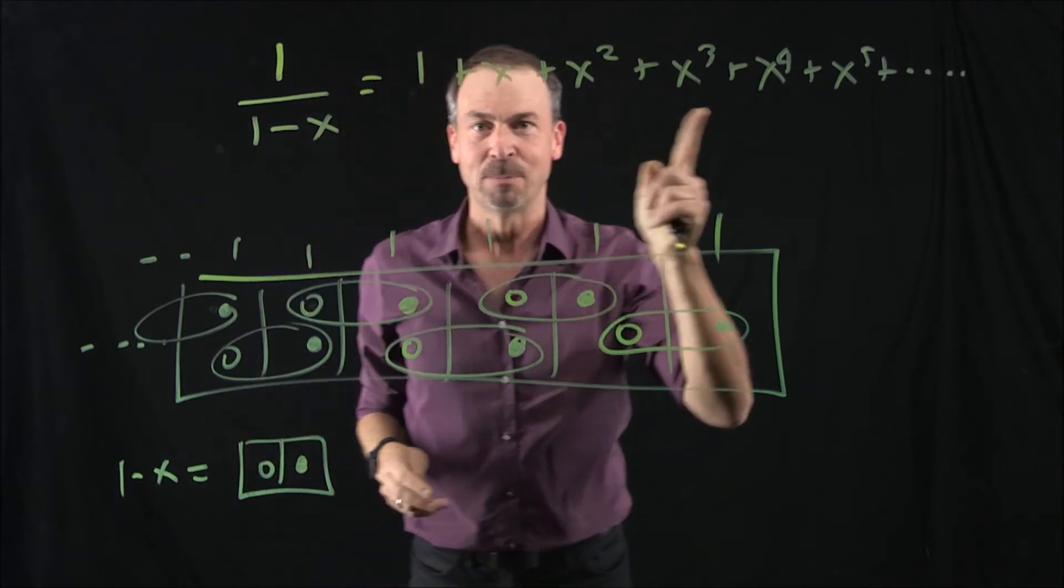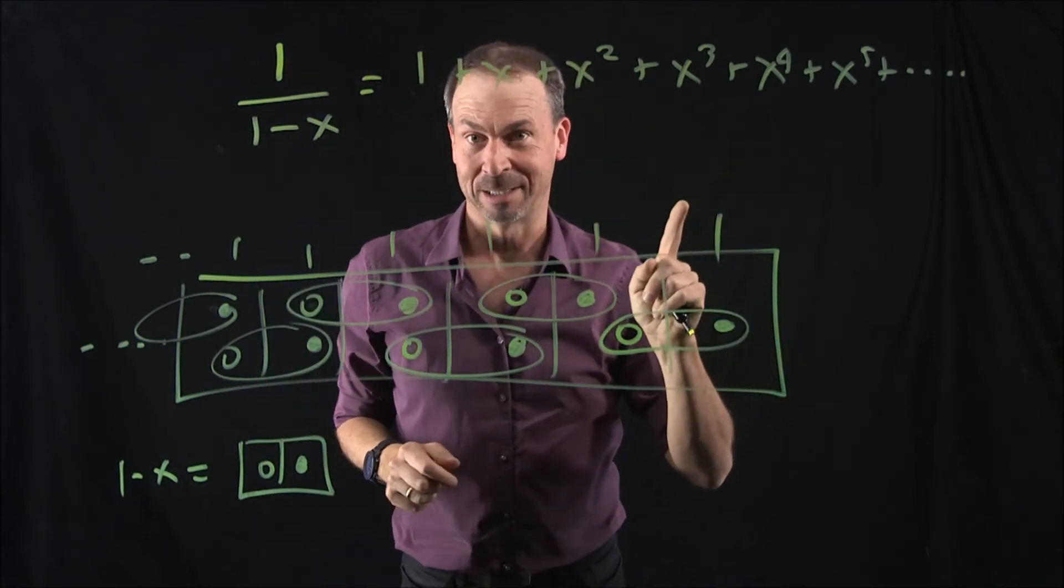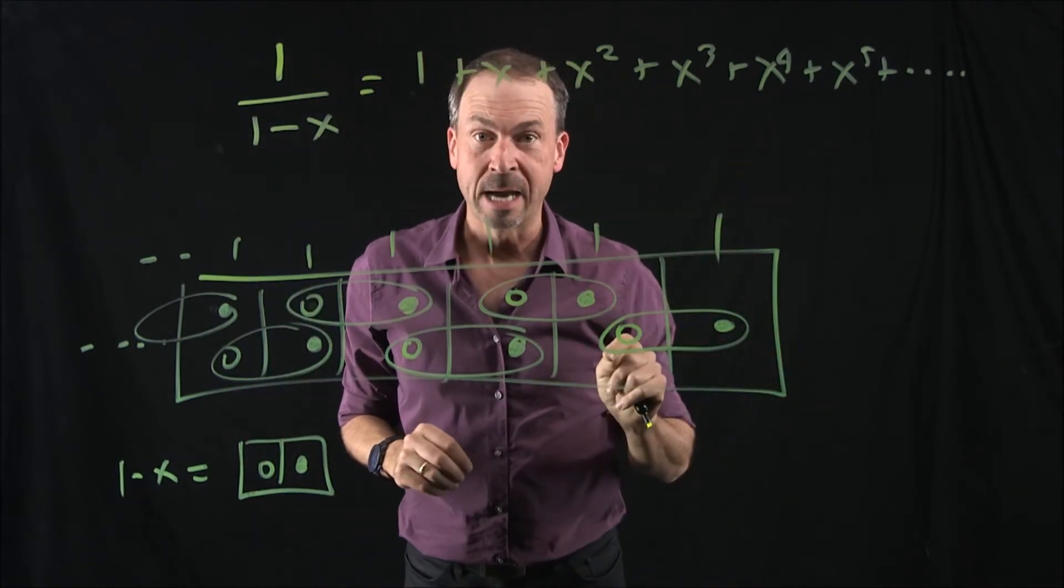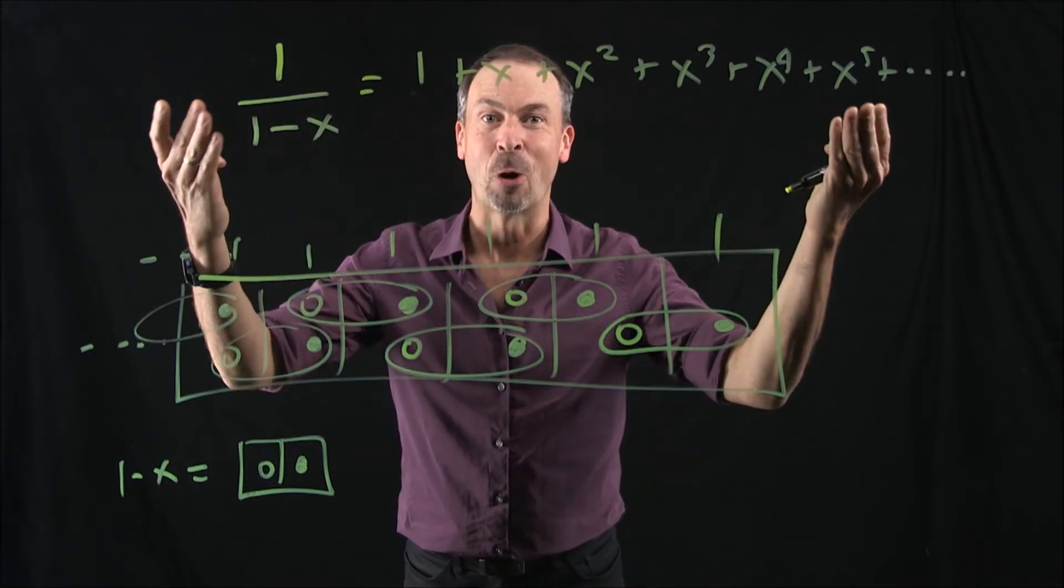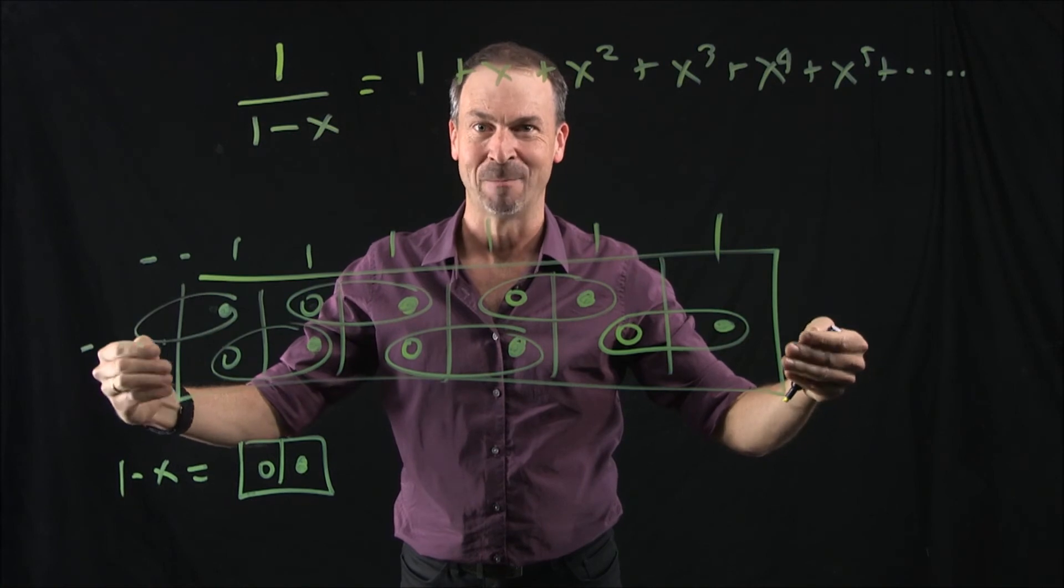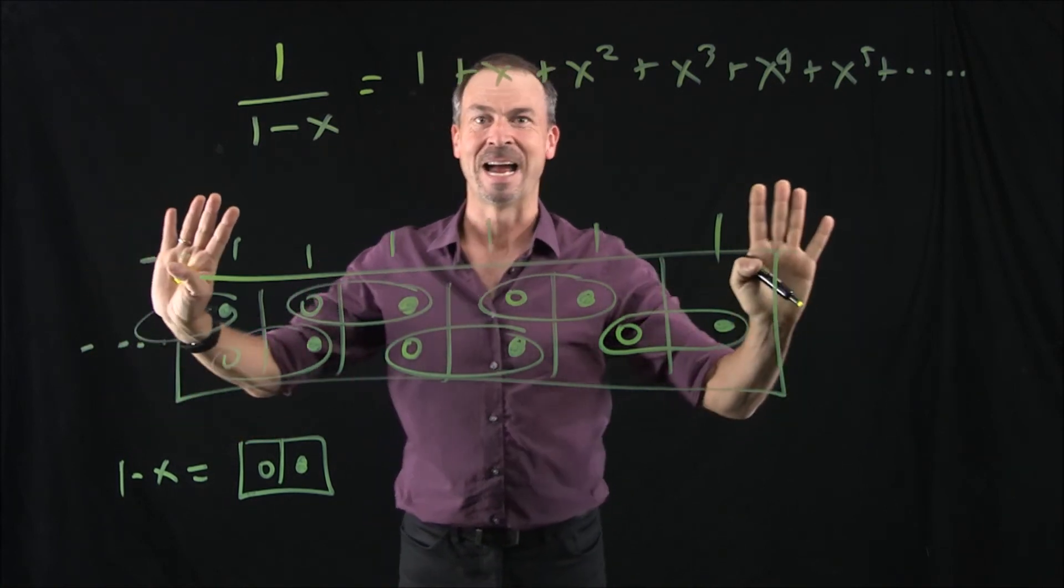And in most books, it's called the geometric series formula. So you might see that in a pre-calculus class or a calculus class, but it comes up in mathematics. And look, we got to the infinite just by playing with dots and boxes. I love it.